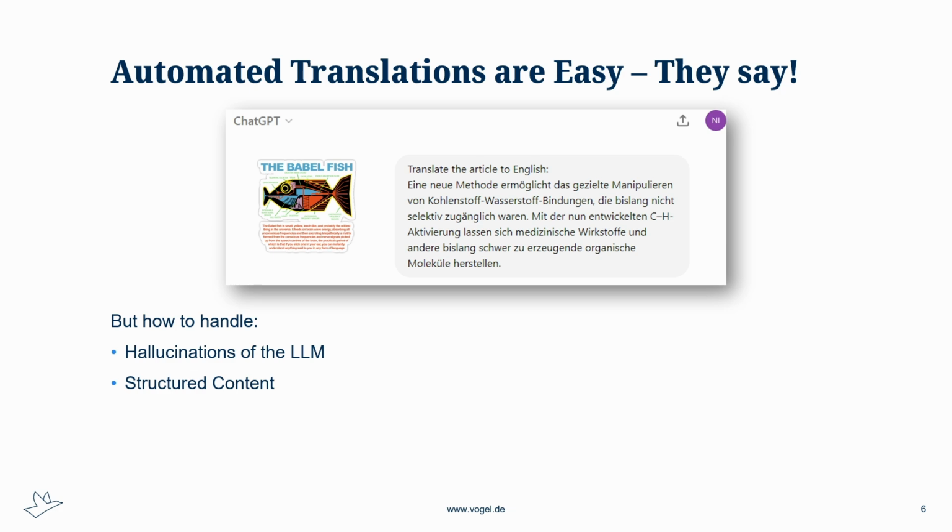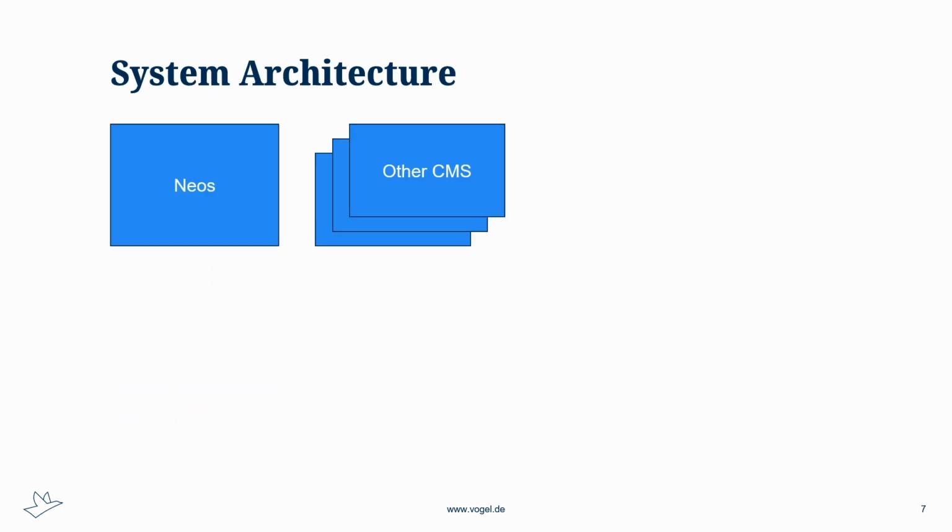Then yet again in Neos we have structured content. We need to keep that structure, so that we can do all our other stuff and our other logic from the website still works. In addition, there are legal obligations, like the content needs to be marked as AI generated at a certain percentage. And of course, ChatGPT costs money too, and we wanted to have at least an eye on who spends how much. And there are lots of more reasons which make it not that easy as one might say.